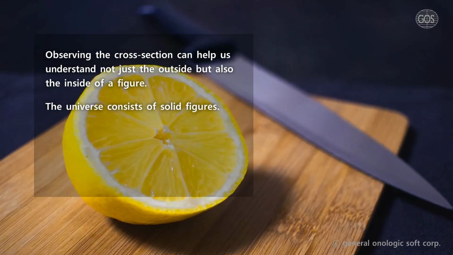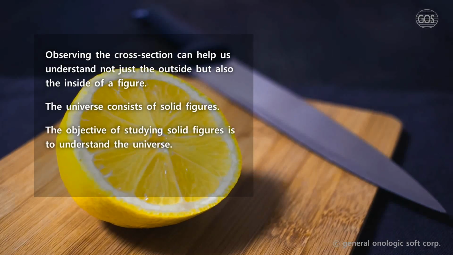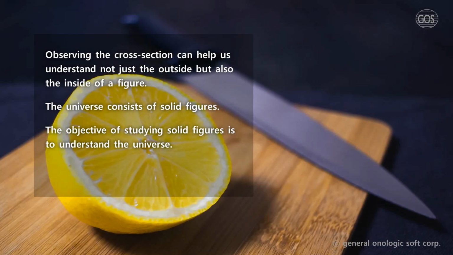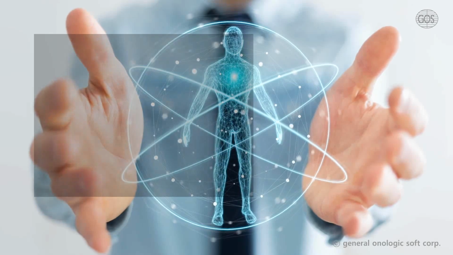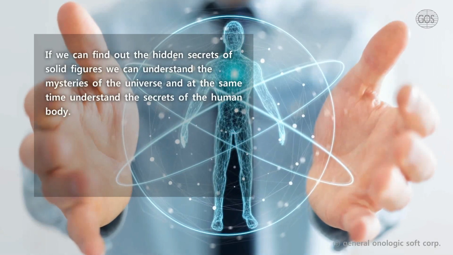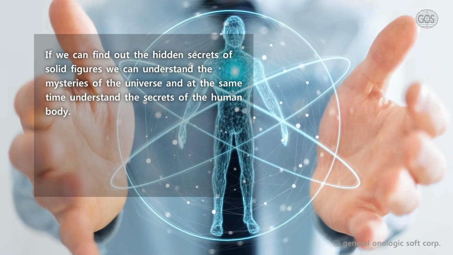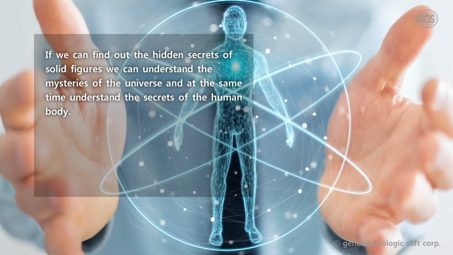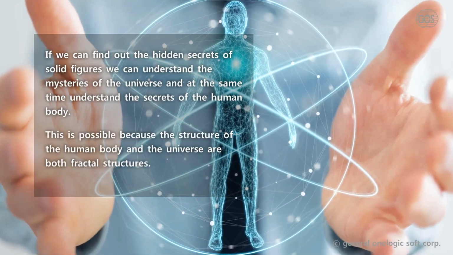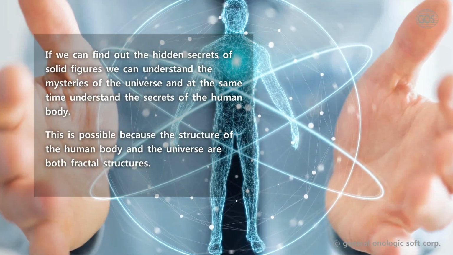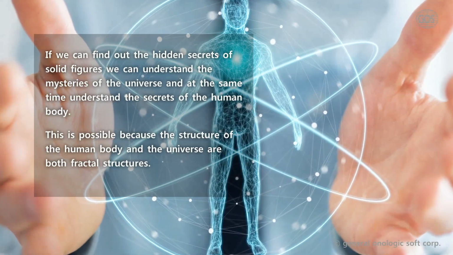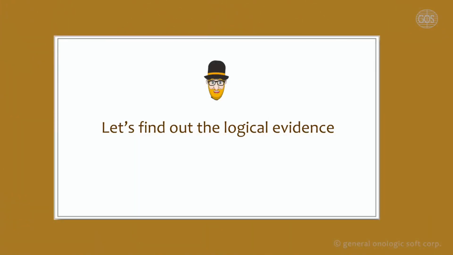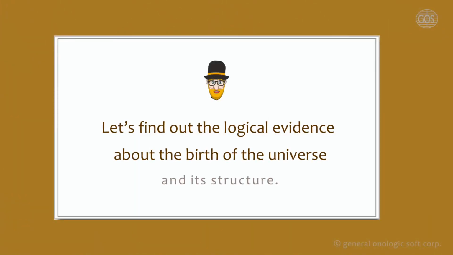The universe consists of solid figures. The objective of studying solid figures is to understand the universe. If we can find out the hidden secrets of solid figures, we can understand the mysteries of the universe and at the same time understand the secrets of the human body. This is possible because the structure of the human body and the universe are both fractal structures. Let's find out the logical evidence about the birth of the universe and its structure.